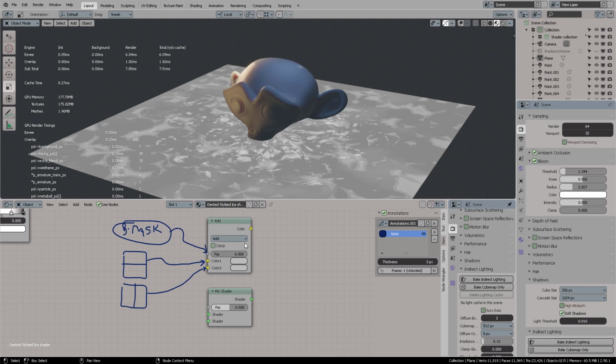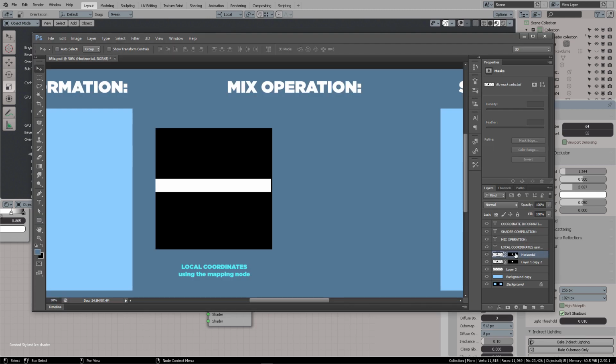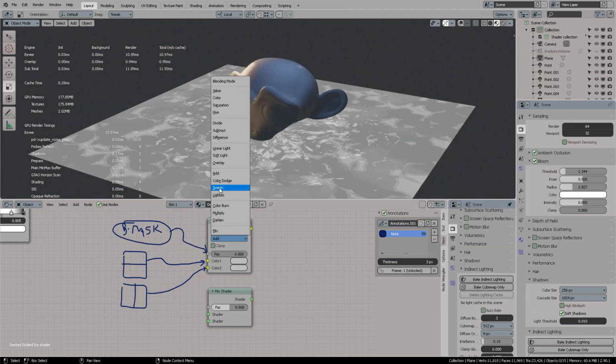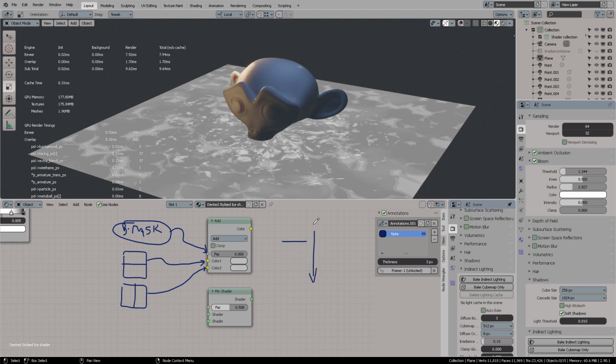What does add do? I'm using Photoshop so you can pick up the example, because I'm going to switch this from normal to screen. You also have screen, okay, but add specifically searches for the highlight value.